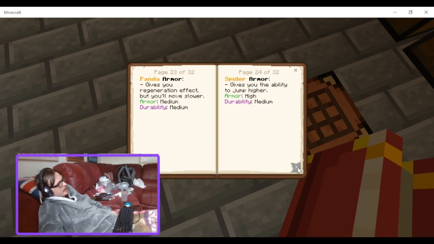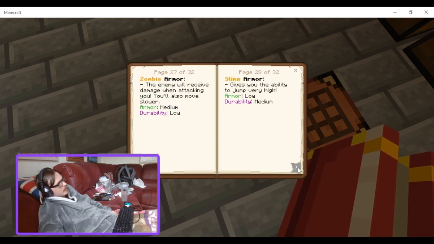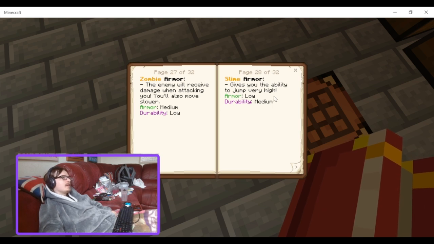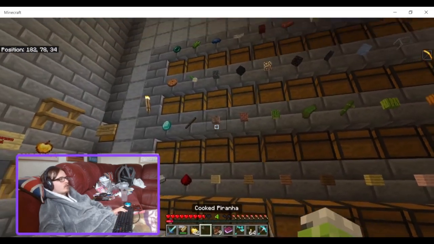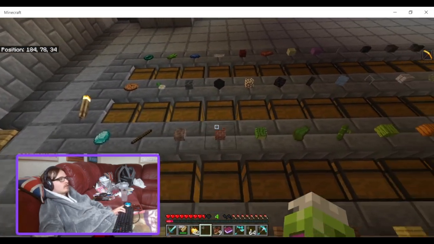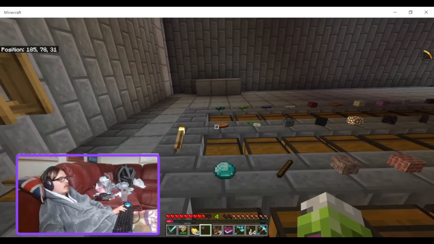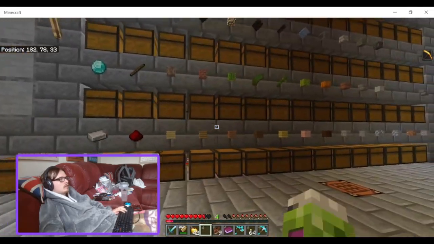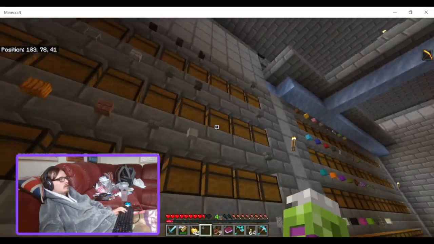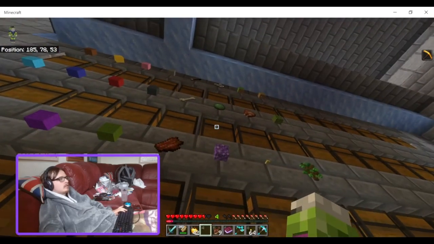Skeleton, panda, spider, villager, warden. So, next up is Slime. Gives you the ability to jump high. Low armor, medium durability. That's 24 slime balls. Do I have any slime balls? Do they have their own chest? Yes, they do.